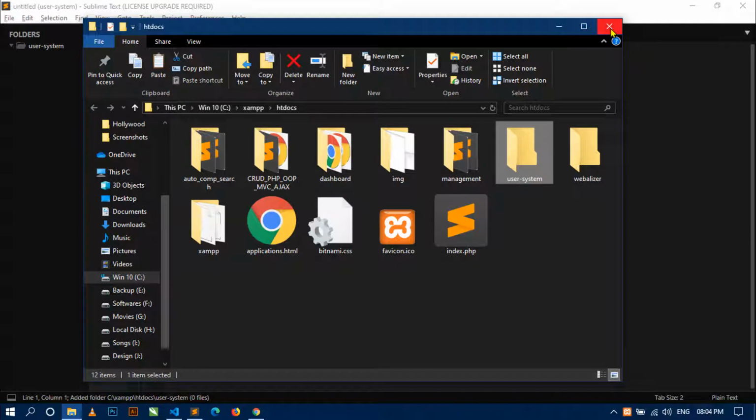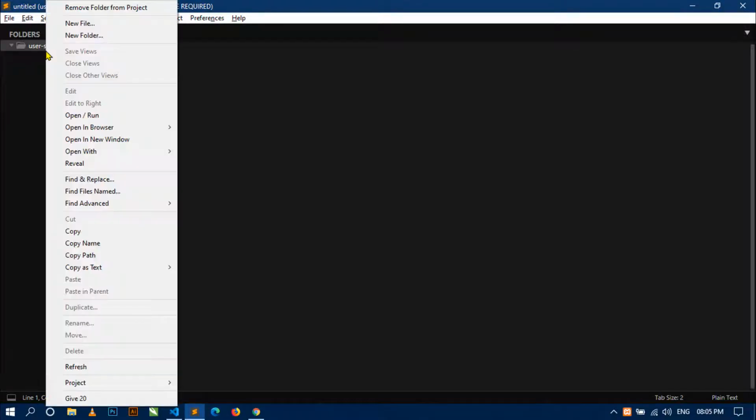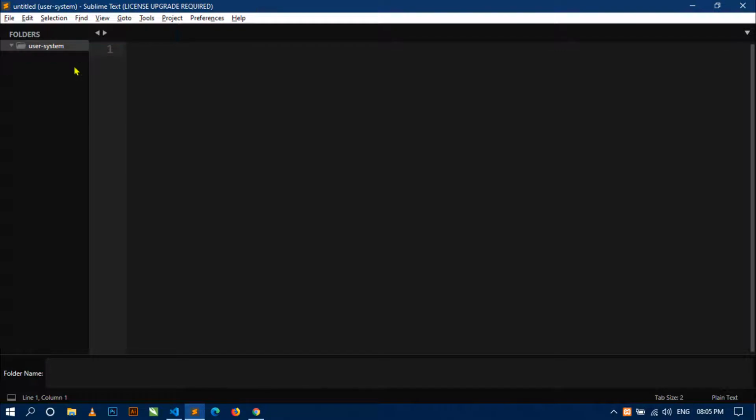Now this is our project directory, user-system, and inside this directory I will create a folder called assets. And I will create a new file inside user-system, and this file will be index.php.